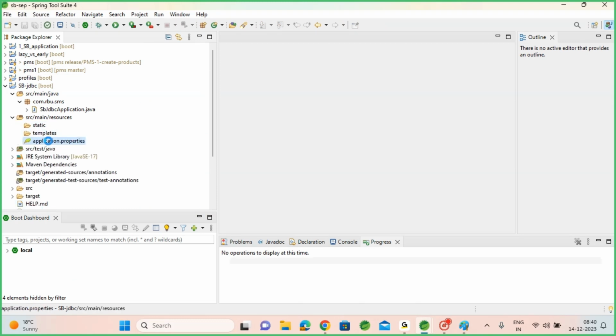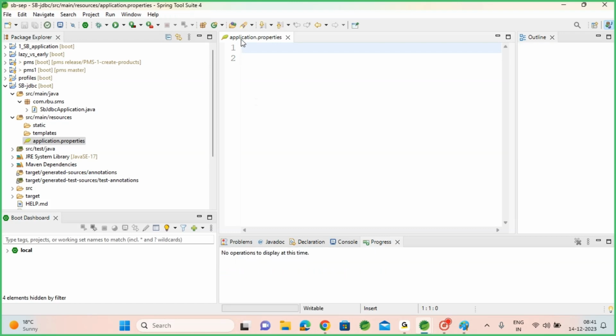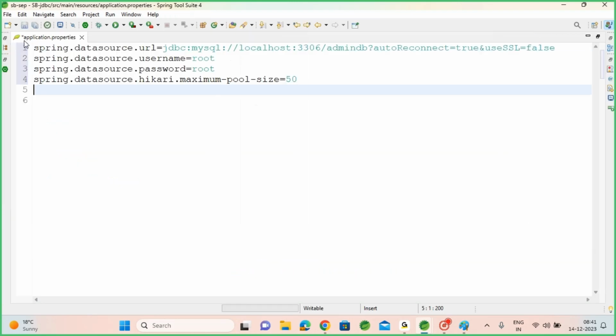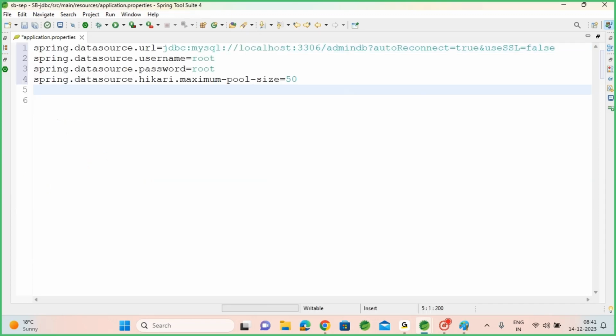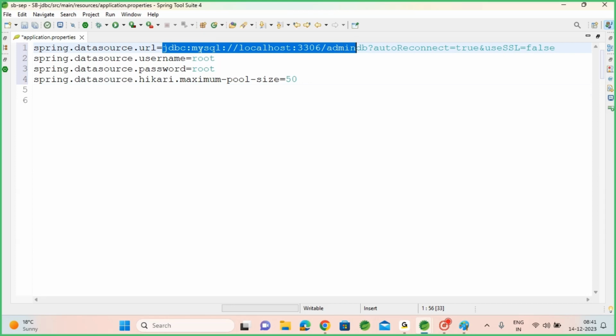Now, as I said, by default it will provide you a connection pool. All you need to do is in your properties file add your data source properties: data source URL, username, password. Even the driver class name is not required. It depends on the driver which you added into your classpath, into your pom file. It will understand what driver you are using. Maybe by using the schema also it can understand, so that it will load the driver.